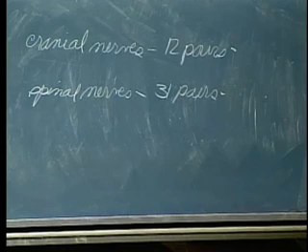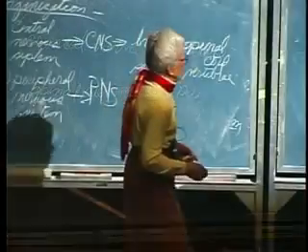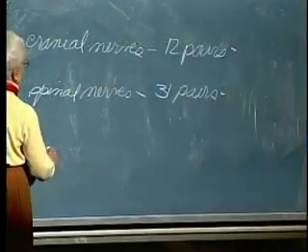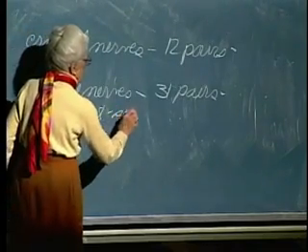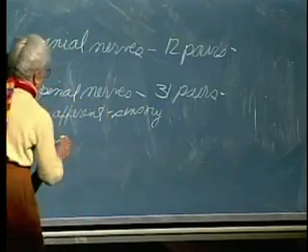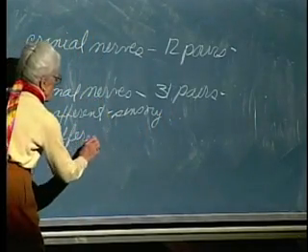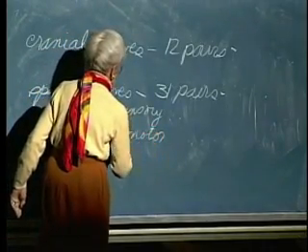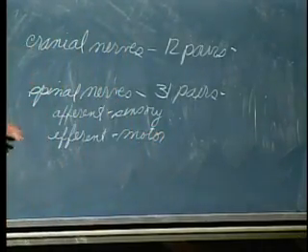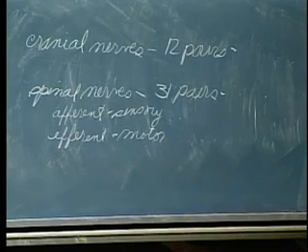So they're going to be bringing in information to the central nervous system for processing and then taking it back out again. So with our spinal nerves, we're going to have both sensory and motor components in a nerve. We call these afferent. That will be sensory. And efferent. These will be motor. And so all spinal nerves have an afferent and efferent component.